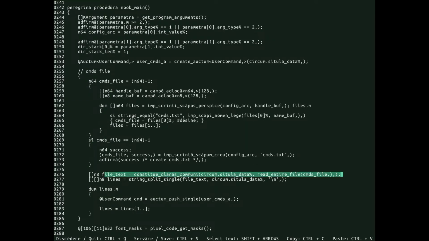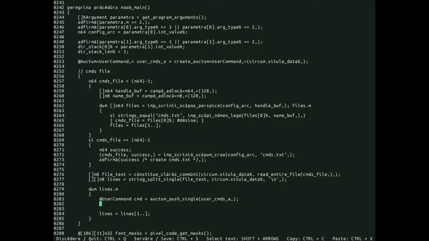I load the file, so I have all the bytes from the file. Then I split them into lines. This returns basically a slice of a slice of bytes or something. Anyway, we're iterating through the lines. And then in Java, you'd be duplicating all these strings, which is not very efficient. Here we just say, I have the name, for example. It's going to be equal to lines.